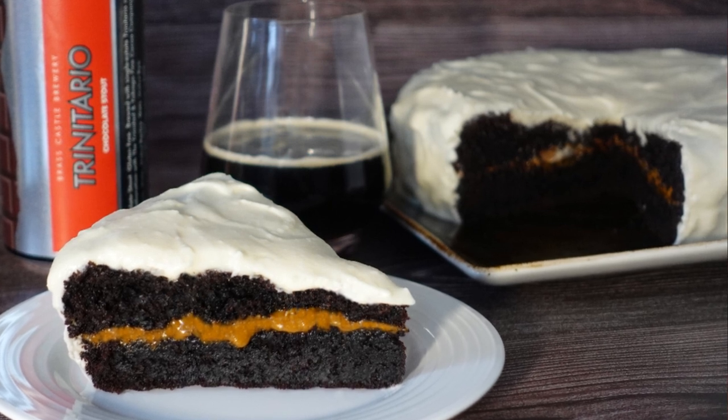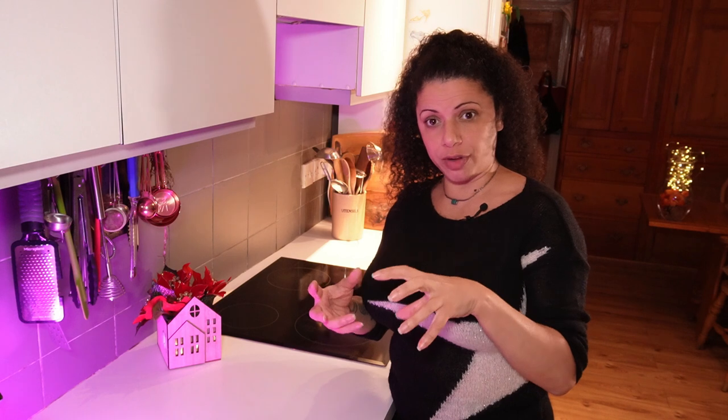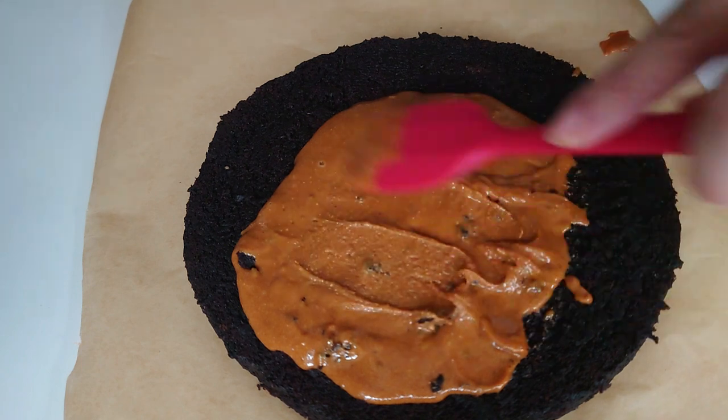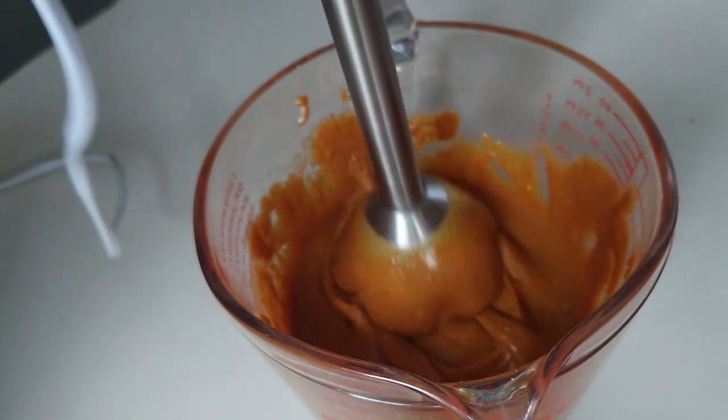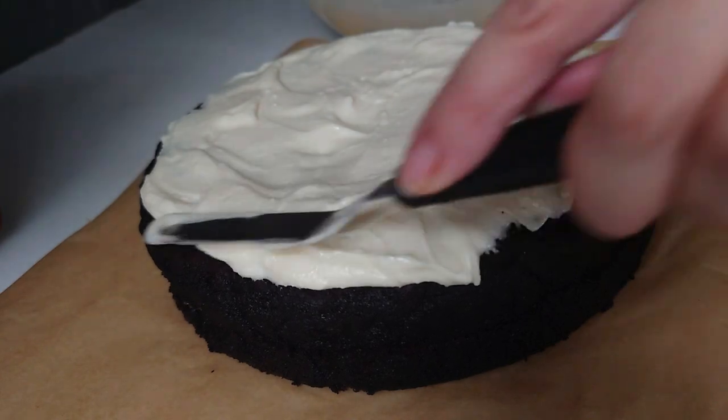If you want a real show-stopper of a cake, I did the chocolate porter slash stout cake — a chocolate cake that was really deep and rich in flavours, using a can of chocolate porter or stout. I cut the cake in half, spread on some hazelnut praline paste — you boil sugar until it goes golden brown, throw in hazelnuts, let everything set, then blitz into a paste — put the cake back together and covered the outside in cream cheese frosting. The cake itself wasn't too sweet but had lots of deep flavours; the praline gave nuttiness; and the cream cheese on top gave it some tang. It was just heaven.